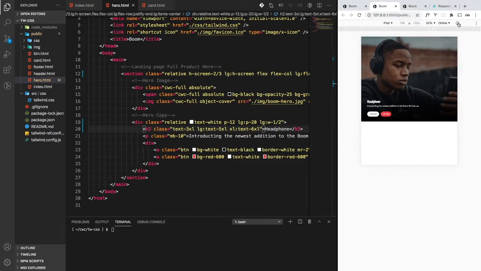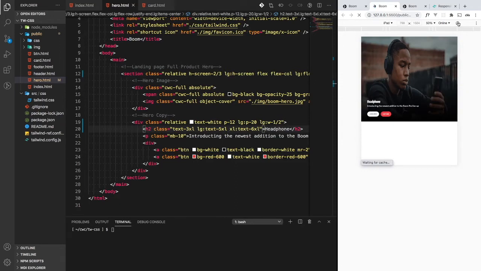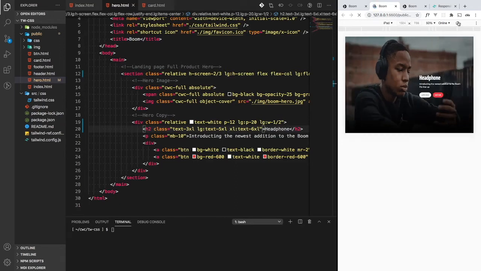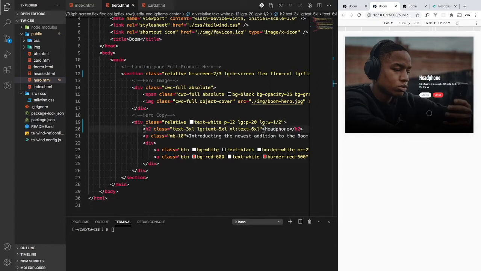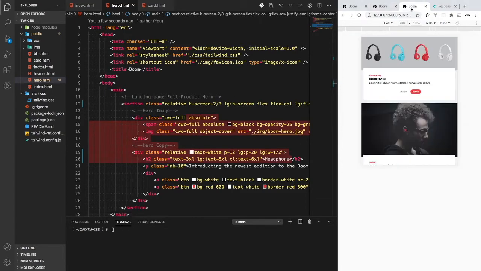That's what it looks like on medium. So that's what it looks like back to default and what we just changed it to. So that looks pretty good. And I think that's it for the hero. So that wasn't too bad. Now with just a couple of utility class changes, we got a completely different look.